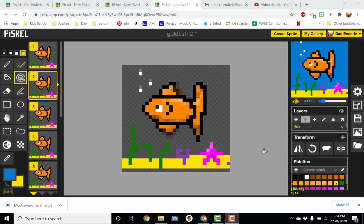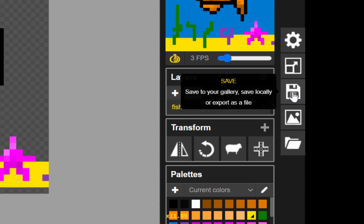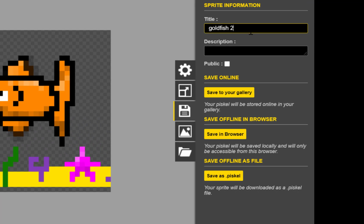I'm sorry I didn't show you how to save right away in the first video. So make sure that you learn how to do this quick so that way you don't lose your work. To save your work, you're going to go over to the right-hand side. There's a little icon. It is a floppy disk. You're going to click on that. You want to give it a title.